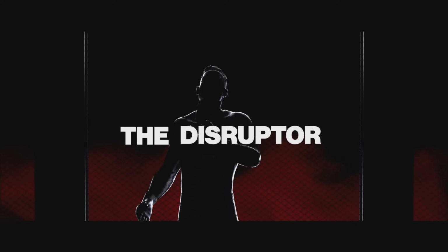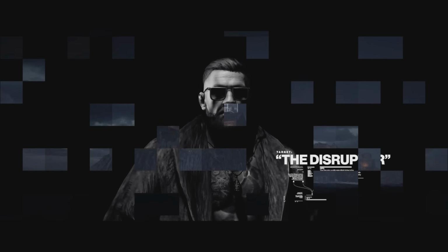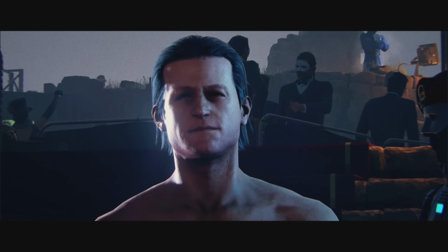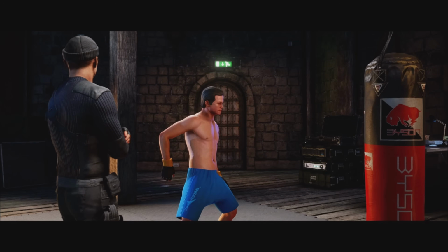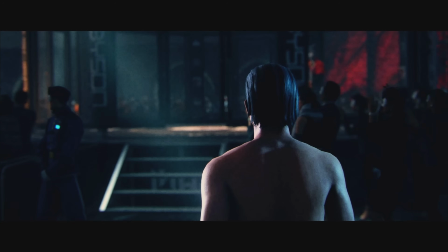Good morning, 47. Your target is the multi-billionaire MMA fighter known simply as the Disruptor. Tonight, he will be attending a duel at the Ark Society's headquarters on the Isle of Scale. His opponent is Tim Quinn, CEO of Quantum Leap and organizer of the event. Mr. Quinn has lately become obsessed with the world of MMA, seeing himself as one of the best, though his talent is questionable.